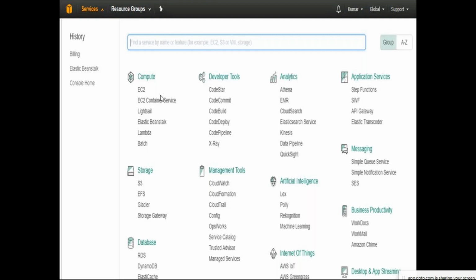One more thing: whatever service we create on a daily basis, after that we need to delete it, because in the cloud we have 700 free hours that we want to use in the long run. If you keep any service open after creation, it will consume your subscription hours, and then your account will be suspended.